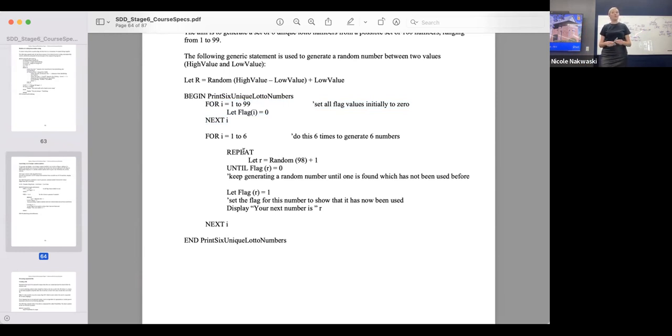The pseudocode at the top says the following generic statement is used to generate a random number between two values, a high value and a low value. It tells you this is the line, this is the logic and this is how it works. You just have to roll with it. Let R equal random. So I'm actually having a variable. It's R. R is a variable.